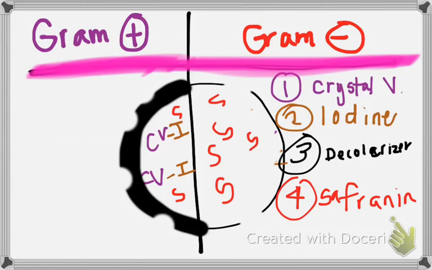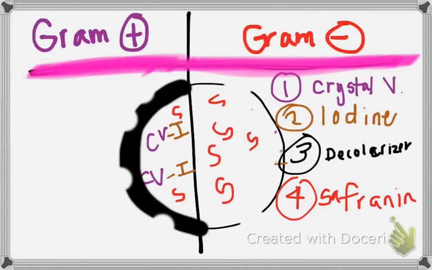And so that's the whole point here, is to see which type of cell you're looking at. And then we treat those two types of bacteria differently. Gram-positive, we're going to target the thick cell wall. Gram-negative, we're going to target that lipopolysaccharide layer. And so you want to know these steps, what the different names for them are. So crystal violet is the primary stain. It's a basic stain. Iodine isn't a stain. It's a mordant. Decolorizer, that's alcohol and acetone. And then saffron red is a basic stain.